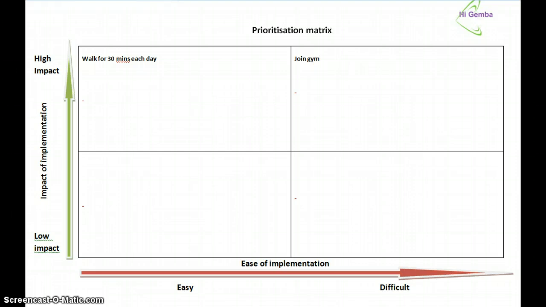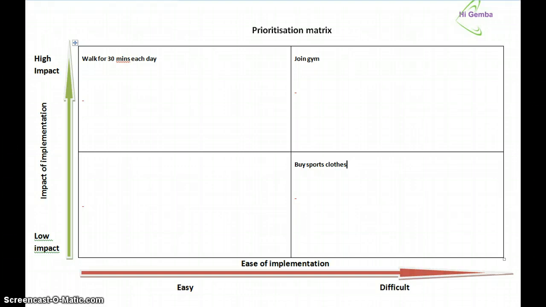Well, it might be quite expensive. You've got to go out and buy it and choose it. So I think that's probably relatively low impact. It won't make much difference to my health, and it might be relatively difficult, so I'll put buy sports clothes in that square there.